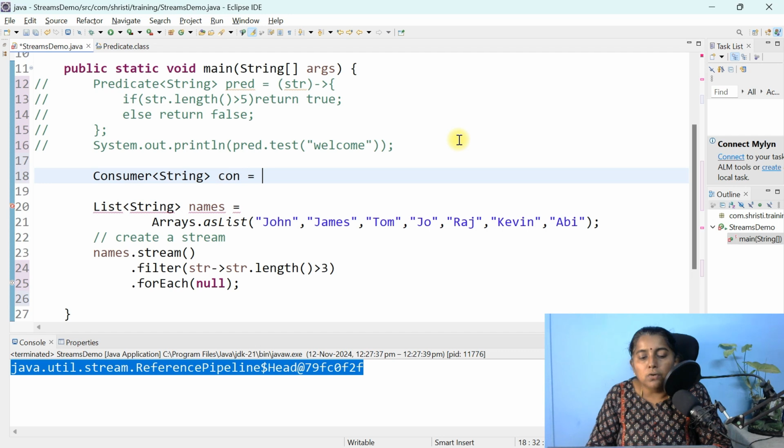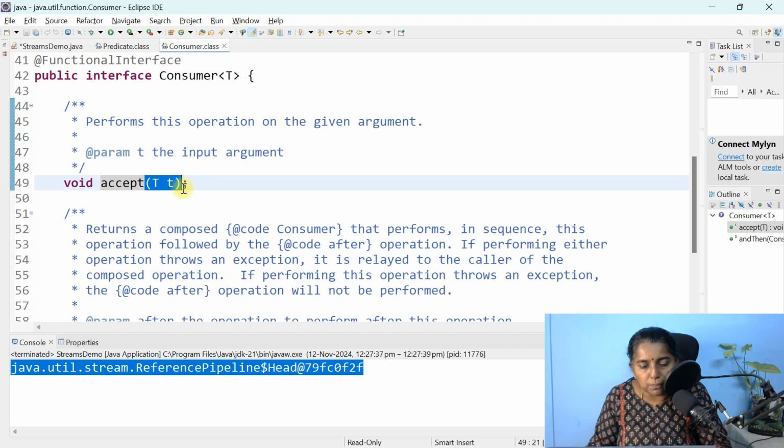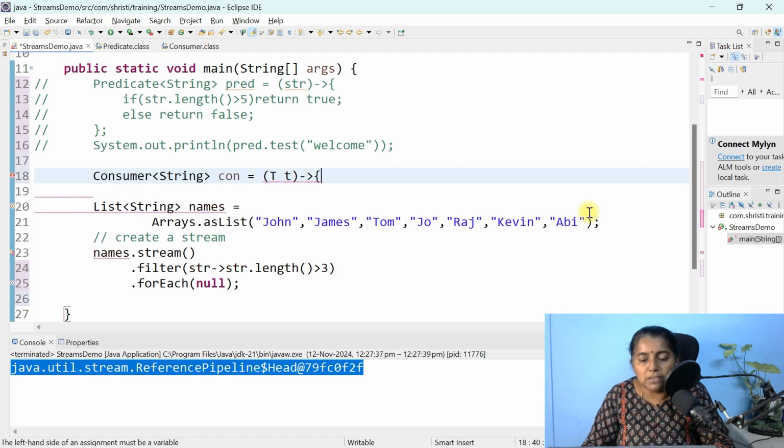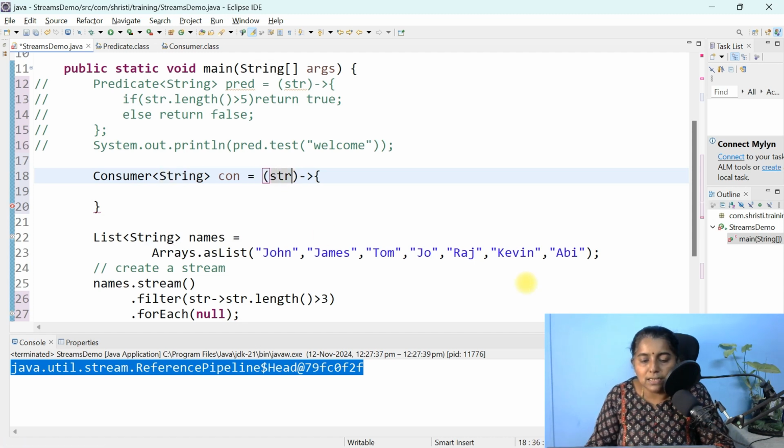Con is equal to. If you really don't know how to implement it using a lambda expression, it is better that you go to the interface, check for the method, copy the parameters, come back and place it over here. Arrow, method body. In my case, it is of type String, so I can directly give str.